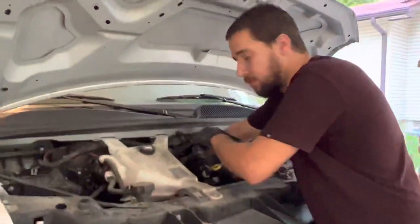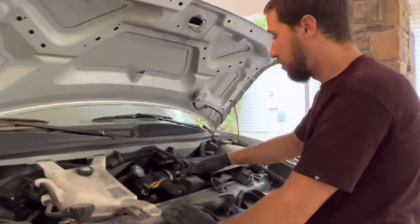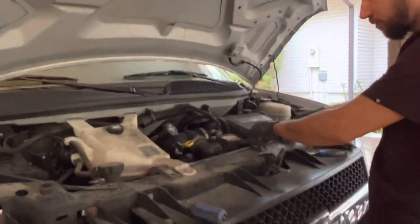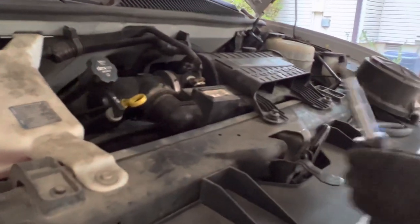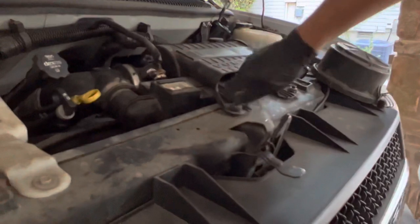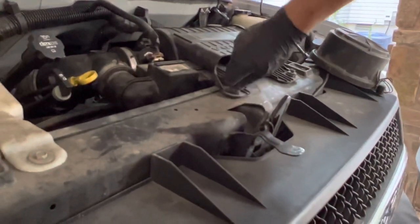Connections. You really don't want these to be loose. This would be a problem. Plugged the plug back into the sensor, and now I'm just tightening down these bolts that hold the airbox tabs. And they're plastic. Don't go crazy. They're just plastic. This is just to hold it in place. Really, you can hand tighten it.